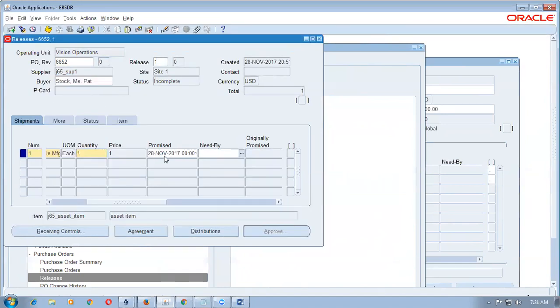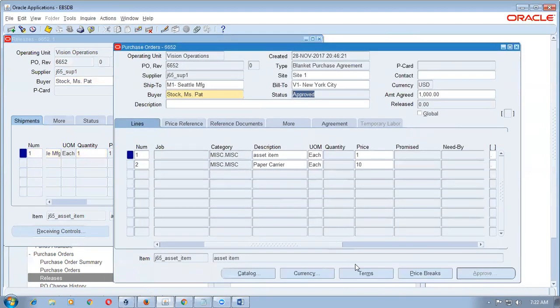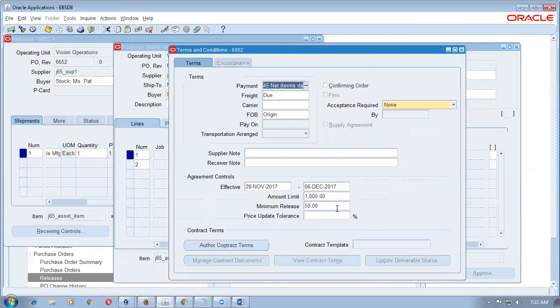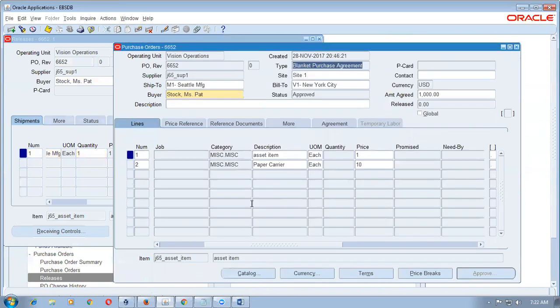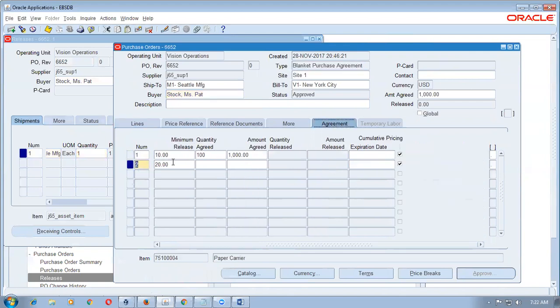Now what happens when I submit for approval? Here we have given these limits now. If you see in the PO and click on the terms, what happens? Every purchase or every BR must be at least for $50. That is one limit. And then at the line level, if you're ordering the first line, it must be at least $10, and if you're ordering the second line, it must be at least $100. So the two low limits will come into picture.